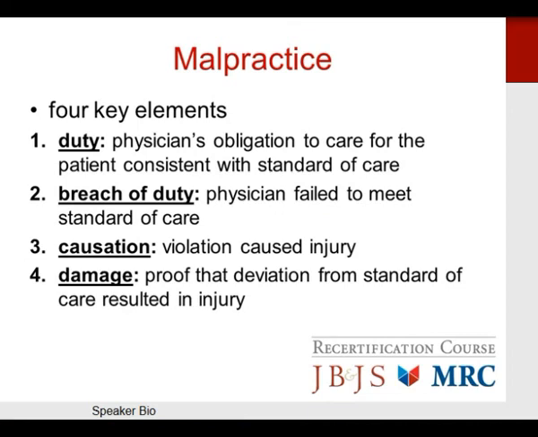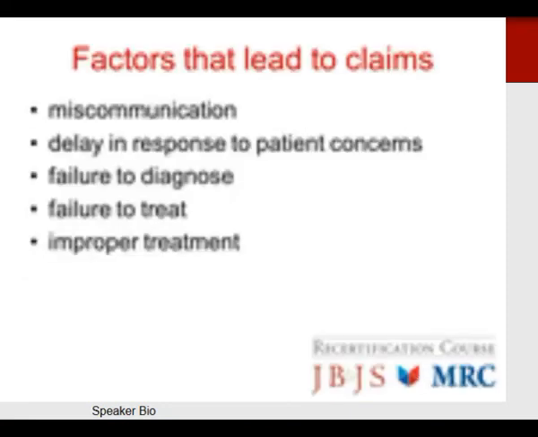Malpractice has 4 key elements here: duty, breach of duty, causation, and damages. So duty is the physician's obligation to care for the patient consistent with the standard of care. A breach of duty occurs if the physician fails to meet the standard of care. The causation is that the violation caused the injury. The damages are basically that the violation has created injuries that can be proved to be caused by the malpractice.